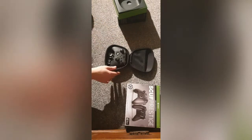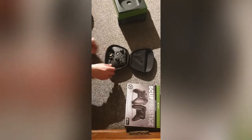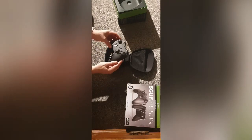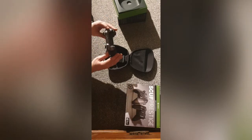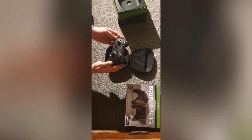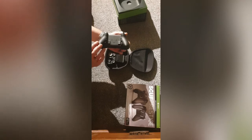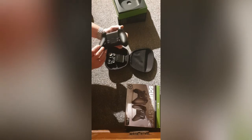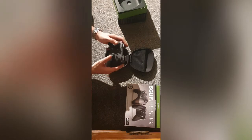Let's open it up, and there we go. Same netting as before. All black now. Grippy on the front. Wraparound grips on the back. Much nicer colours. All dark and stealthy. Beautiful. Even the paddles are a nicer colour. So the silver, they're like a gunmetal grey now. So that's really nice.